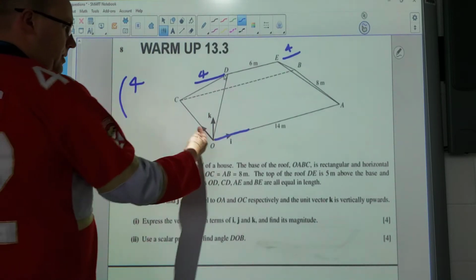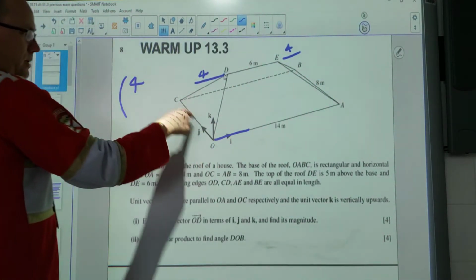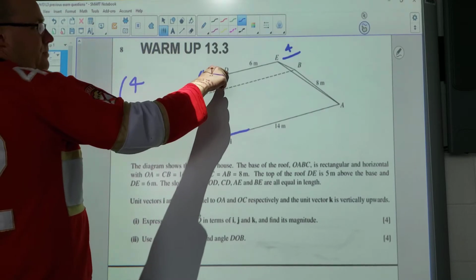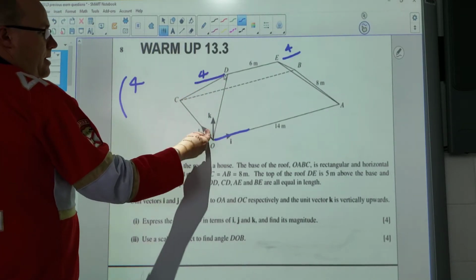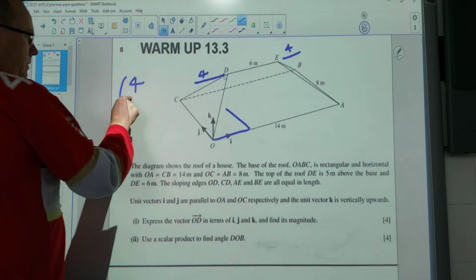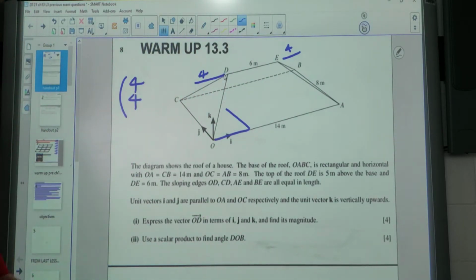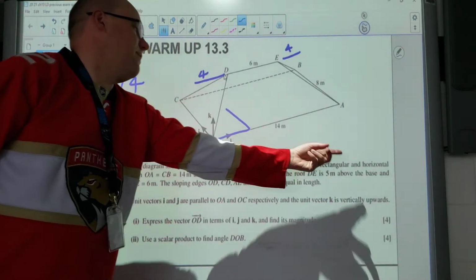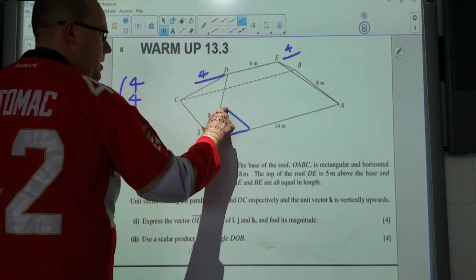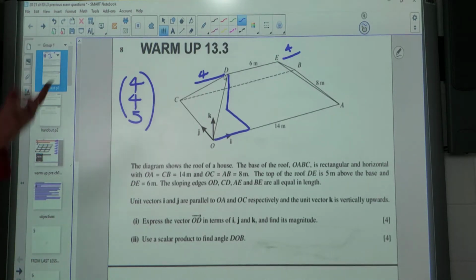Now the next thing I need to do is look at my j component. It says over here that this length is 8 meters, so this must also be 8 meters. As the roof is in the middle of this shape, it must be half of this distance, so that must also be 4. Now I'm still on the base of the rectangle, and I know that's not easy to see on a 3-dimensional picture, but I'm directly underneath the point D. So I just need to work out the height, and the question told us the roof is 5 meters above the base. So if I go upwards 5 units, that should take me to the correct point.